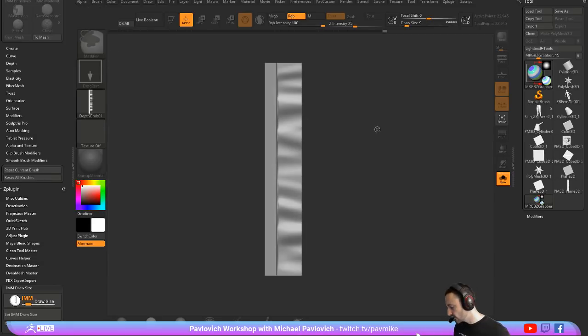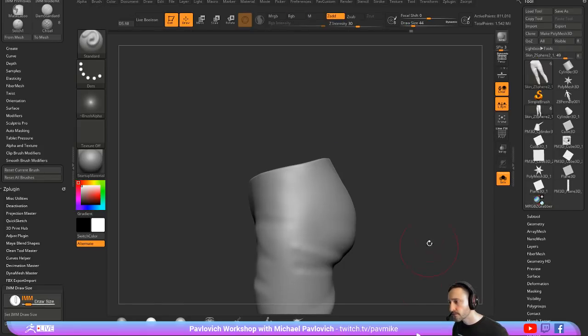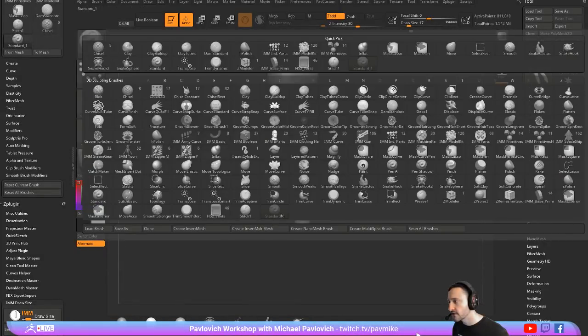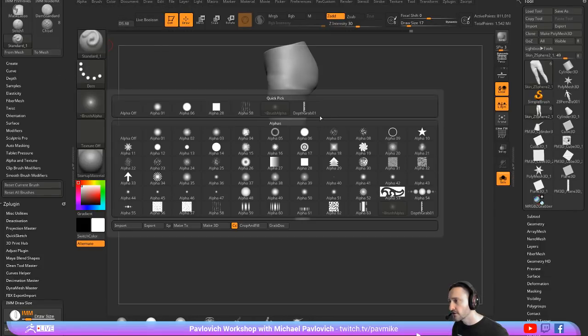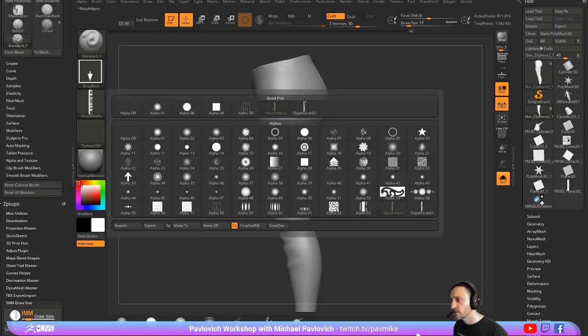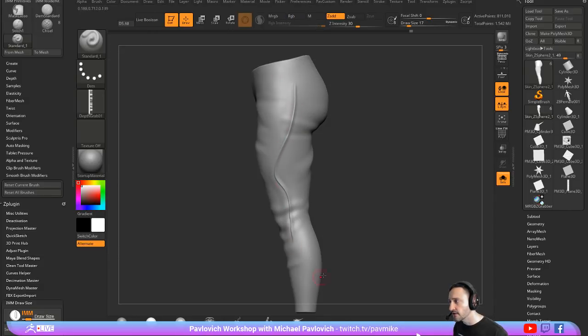So now, if we hit Control N to clear our canvas, and we go back to our pants, and we'll go ahead and take our standard brush here. We'll go ahead and clone it off. So down here at the bottom, we have now standard 1. Dot stroke is fine. The brush alpha will grab our depth grab we did. If you use drag rect for your stroke, oh, you know what? It's going to do something weird. So if we do drag rect, that's going to drag out our stroke here. Let's do a dot stroke, and now we're just dragging our alpha through here.